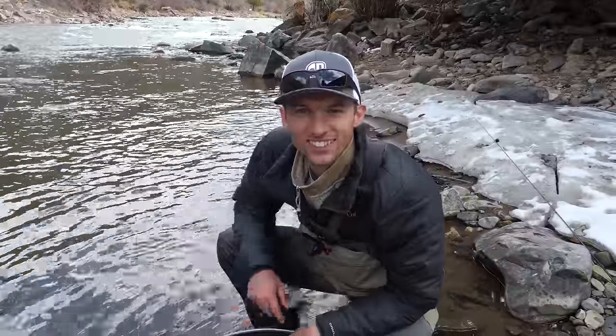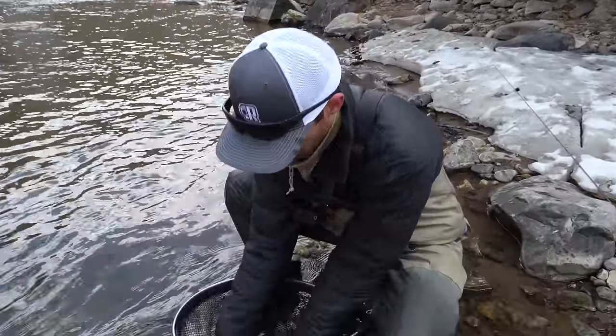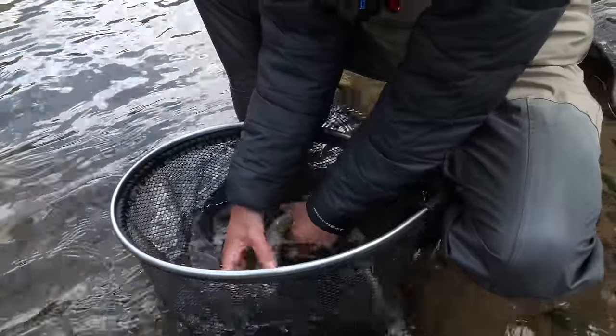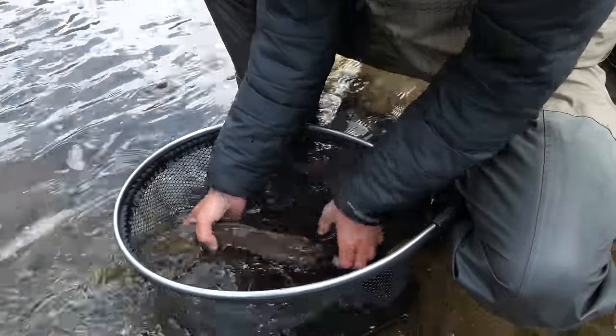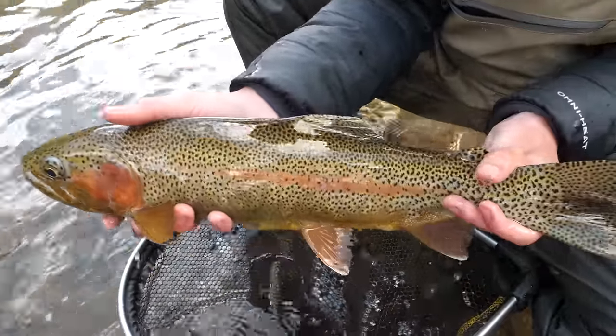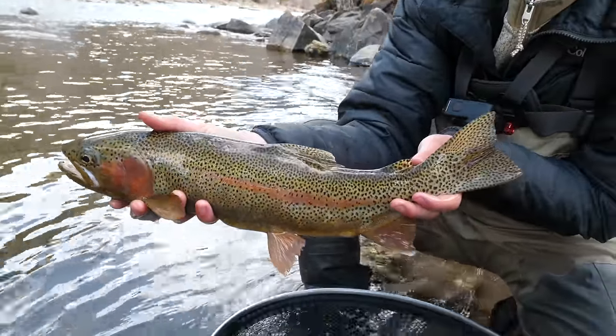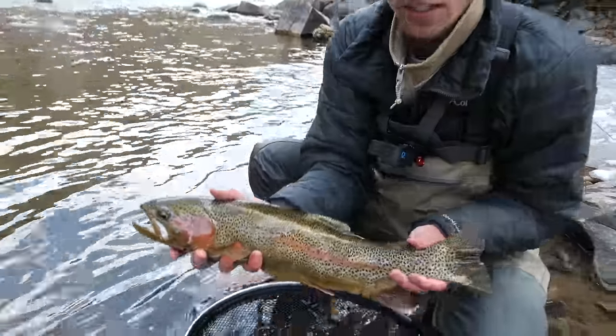All right guys, so finally was recorded on this one, hooked another one. This is another just big old rainbow. This one's a female, I believe. She'll hold still for a second. Look at that fish. That's a long one. Long, skinny, beautiful fish. So, I guess I'll hold her up.